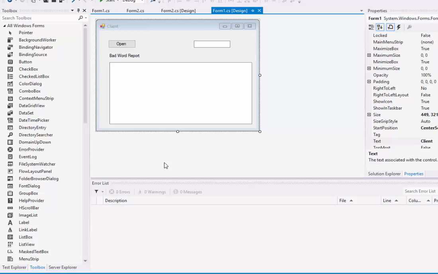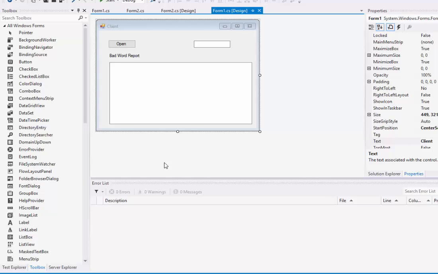Hi, this is Prof. Redder, and this is a video to describe how to write software using the observer pattern from the Gang of Four. However, in this case, we're not going to use the Gang of Four's model directly, but rather use the .NET Framework's implementation of the observer pattern.